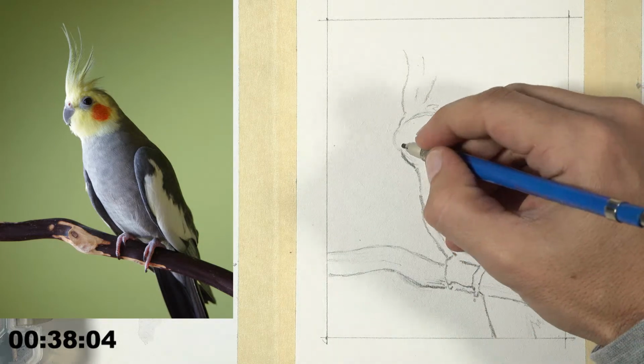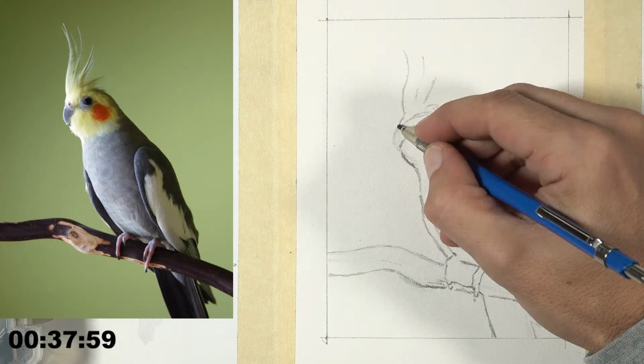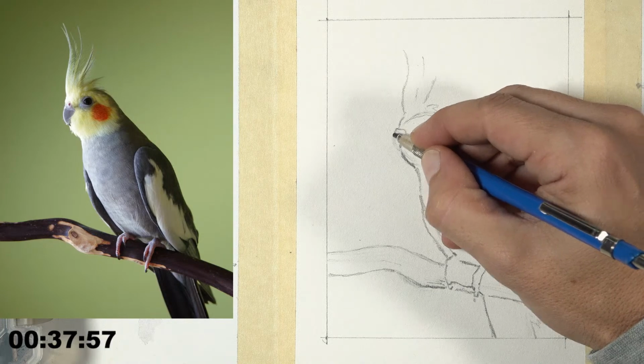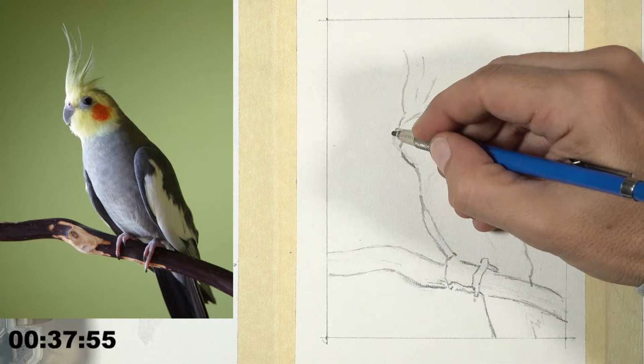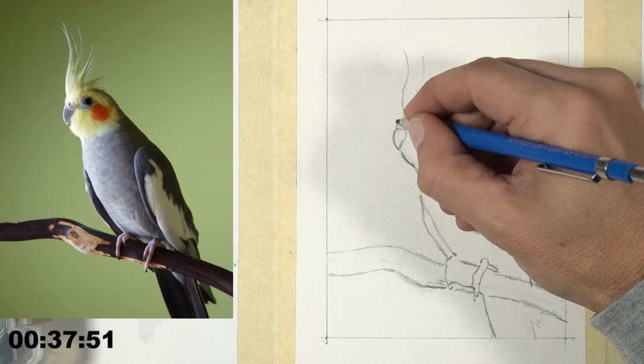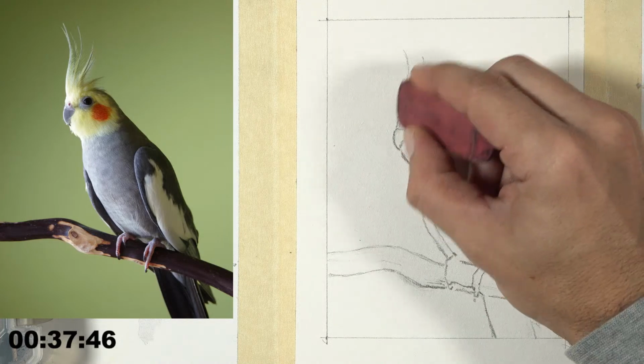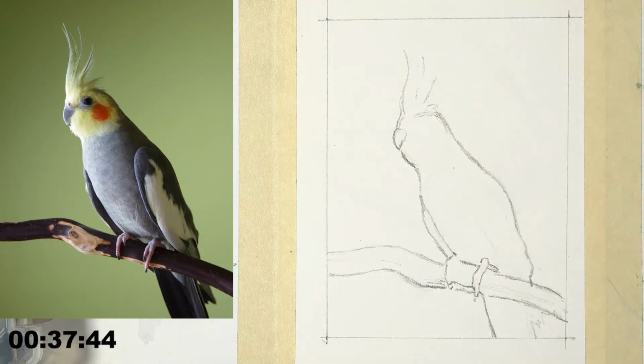I get questions a lot about, mostly colored mediums, people asking, shouldn't we start lighter and then go darker, or shouldn't we start darker and then go lighter? What's the right way? And there's not necessarily a right way. There's lots of different ways that you can approach things. And so this is just a different way.